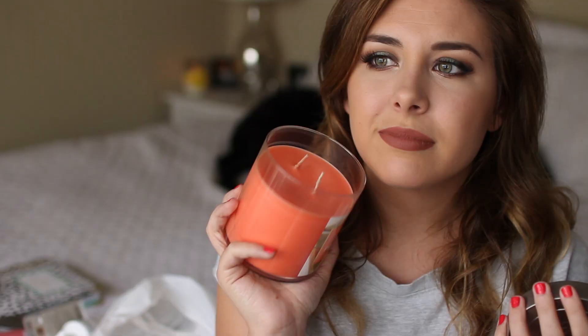And the final random thing I picked up from Target is a candle. This is their Peach Prosecco, and I love peach, I love Prosecco, I love them together in a candle. It smells just like summertime to me. It's very light, very fresh — it's not super peachy where you feel like you just walked into a peach farm, but it just smells like a light peach with a little bit of bubbly. It's good stuff.